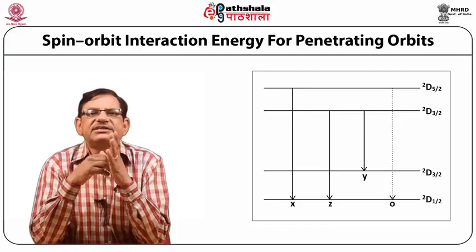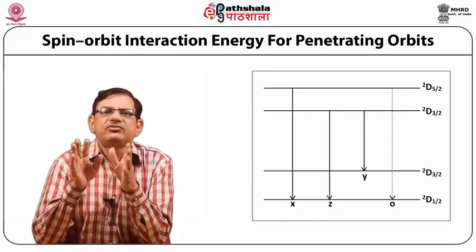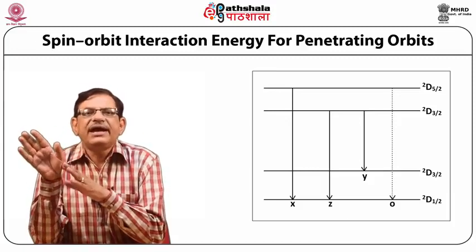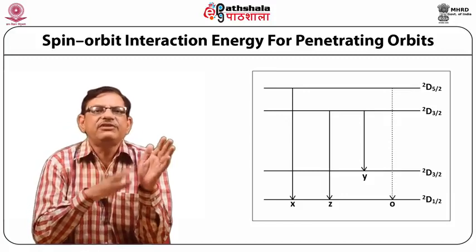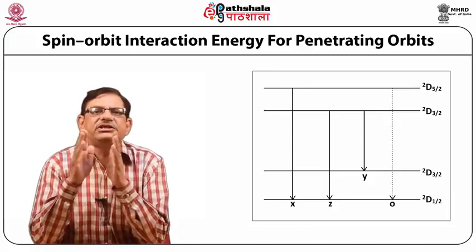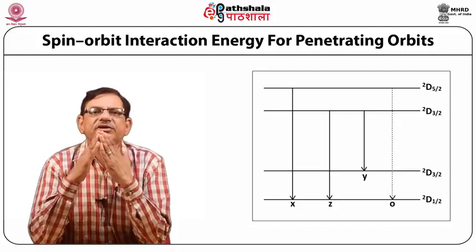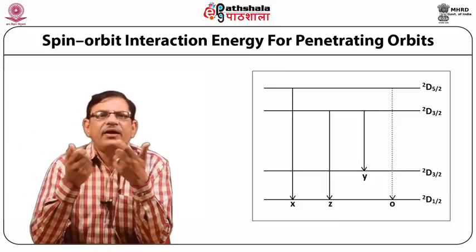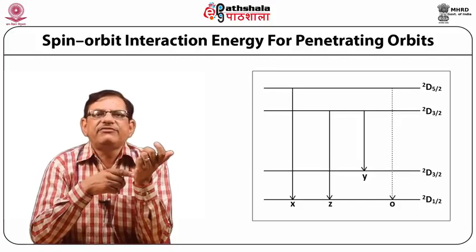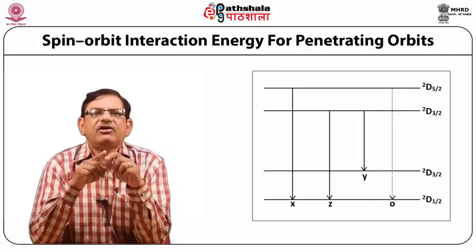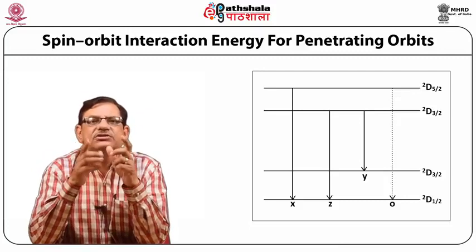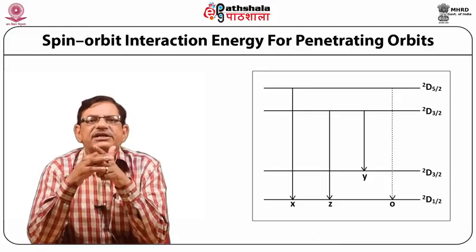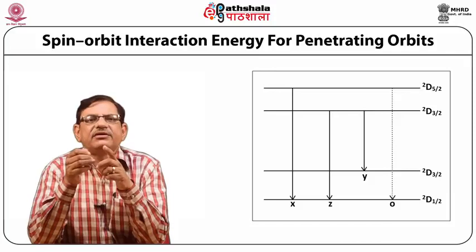From this, it is clear that the transition 2d 5/2 to 2p 3/2 is stronger than 2d 3/2 to 2p 1/2, as the former involves a larger value of J, and the transition 2d 3/2 to 2p 3/2 is weakest as delta J is equal to 0, though delta L is equal to 1. So, the quantitative rule for relative intensity from an initial level or to a final level of a multiplet is that it is proportional to the statistical weight 2J plus 1 of that level. The constant of proportionality is common to all levels of a given multiplet.